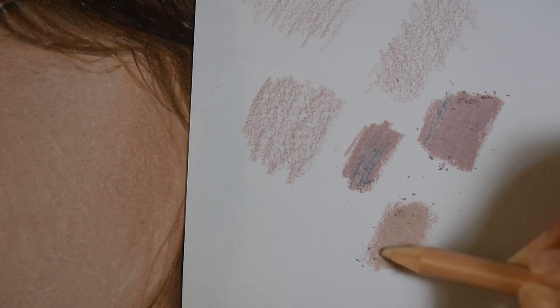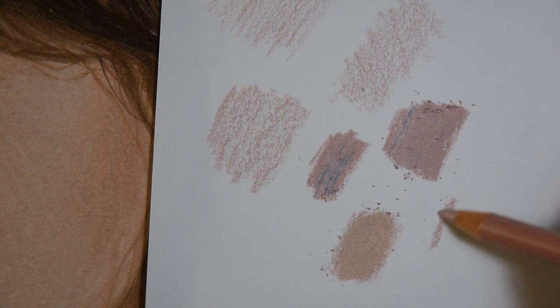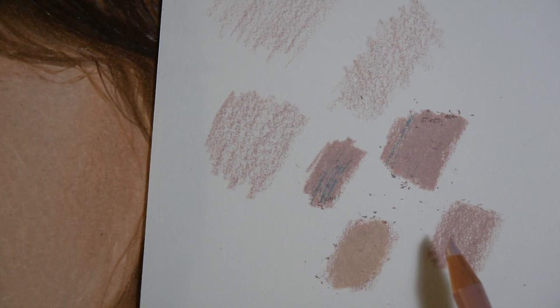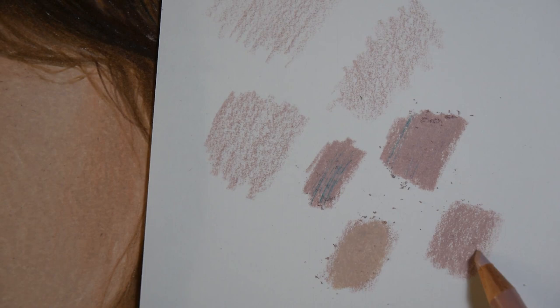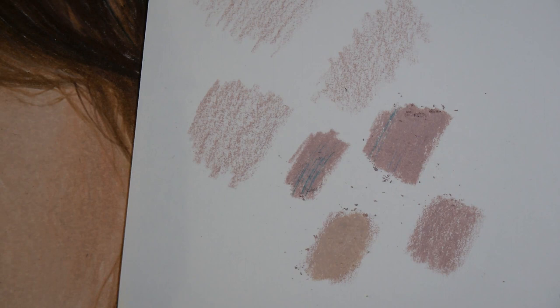There's also another video where I explained this. It's an old video, you can see it. So if you want to blend colors, you do whatever you want. For example, you can press hard, but not as hard as this. Here I'm pressing hard, but you see there's still some gap, you still see the white of the paper. But it's not as light as these. So this is a good starting point, and from this you can blend it with whatever other colors.